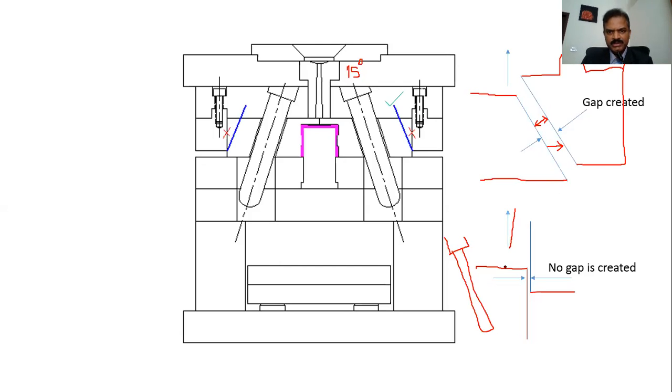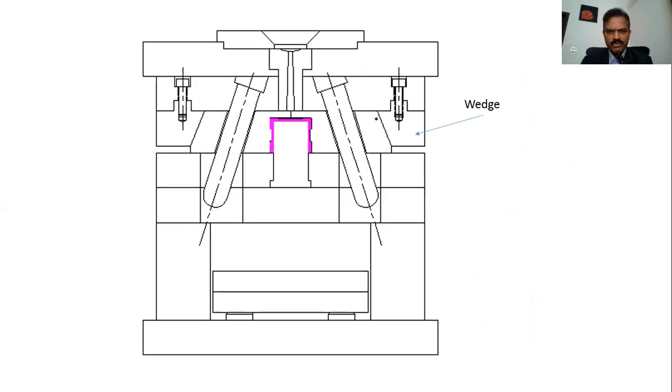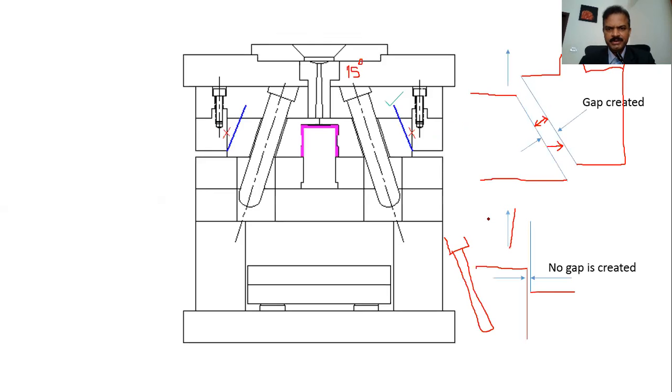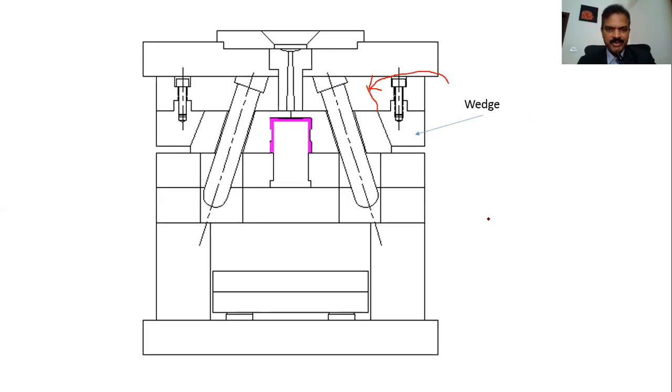So what should be this angle? I already asked the question. What should be the angle of the wedge? It should be 0? Definitely not good. So we learned from that slide, that particular drawing here, it should be at an angle. It can't even be equal either, it will be a 50-50 chance, correct? So we have to design it more than the angle which is provided for the finger cam.